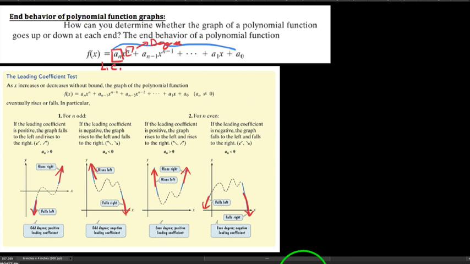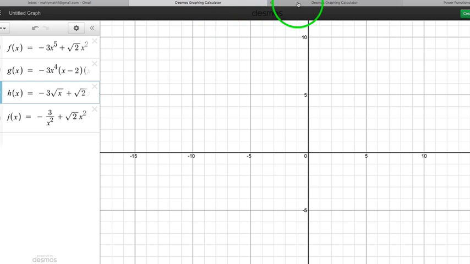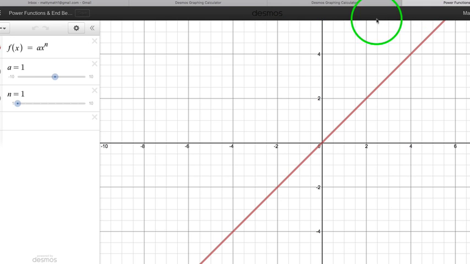And the reason why that's important, I've got a little Desmos exploration up here, but let's look at a really basic polynomial function. That would be f of x equals ax to the nth power. You'll notice that I have no other terms. This is just a monomial. But basically what I wanted to do was look at the effect of n, or the degree, upon the end behavior of the polynomial, as well as the effect of the leading coefficient upon the end behavior of the polynomial.